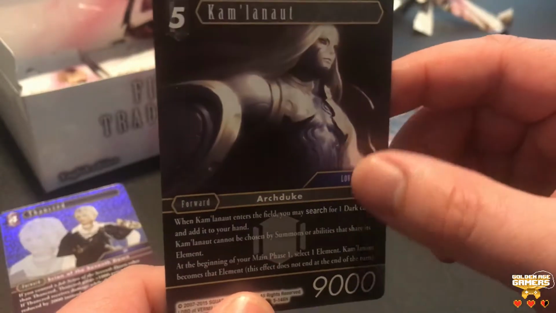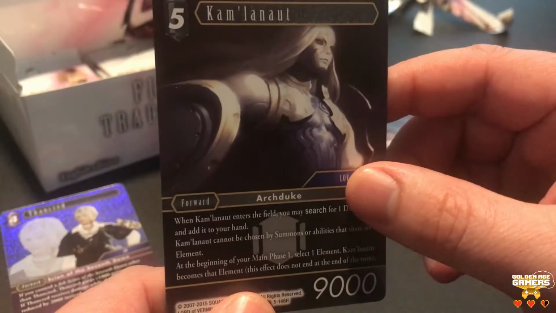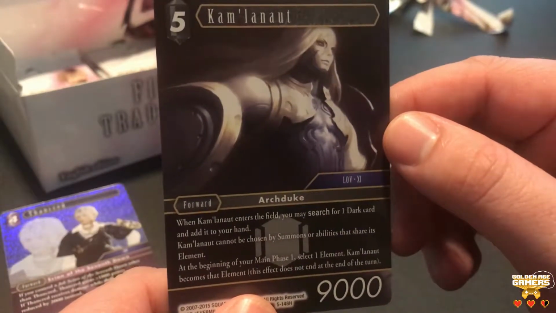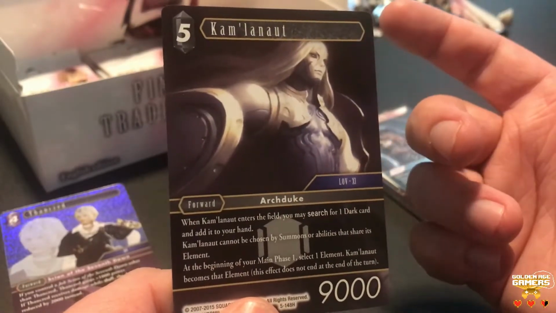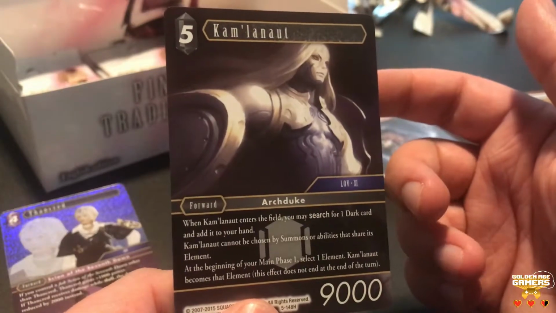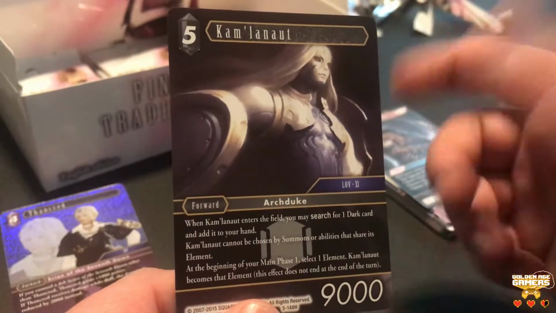Now, I'm wondering if that stacks. If every turn he can become another element, which is super awesome if that's the case. So you can just choose ice. Say if it's like an anti-ice deck, you can just choose ice right off the bat on your next turn, and he's immune to all summons abilities that share that element.